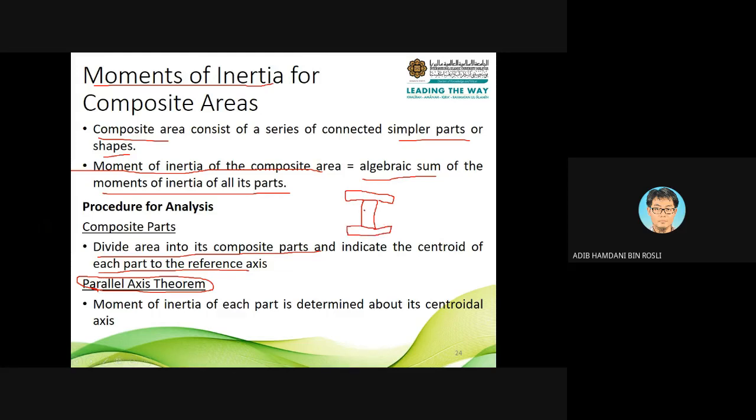For it, of course, do all this. For instance, the centroid for the middle one is here. The centroid for the top one is here. Something like that, right? Centroid for the bottom one is here. So they do not share the same central axis. This one, and this one. So that's why you need to use the parallel axis theorem 10.2 that you have just learned. Alright?